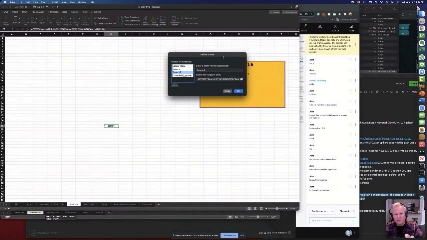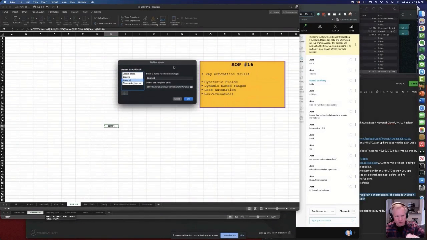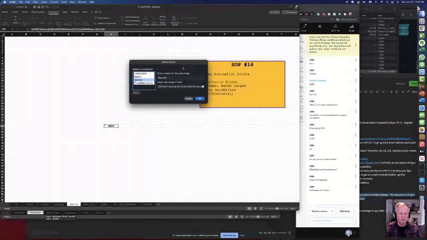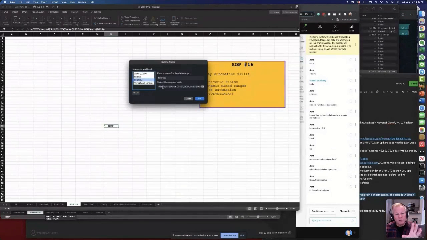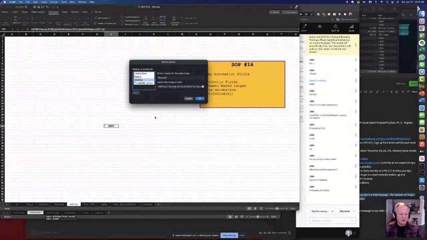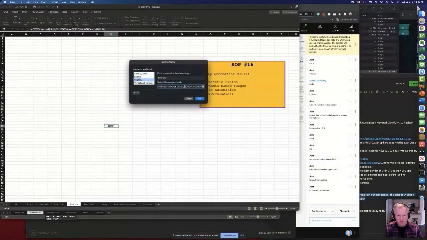And one cool thing, this is the name manager, this little dialog box here that says define name. I'm using a Mac. The Apple implementation of Microsoft Office is horribly broken. So if you're using a Windows platform, you get much better feedback from Excel. It's much better, but I don't get to do that. So here in the name manager, if you click in this, select the range of cells, it will highlight the selected. Why is it not doing that?